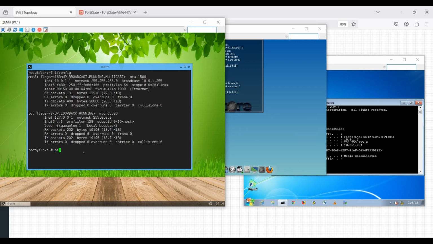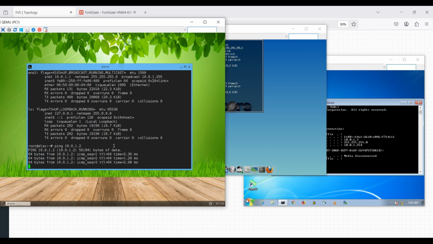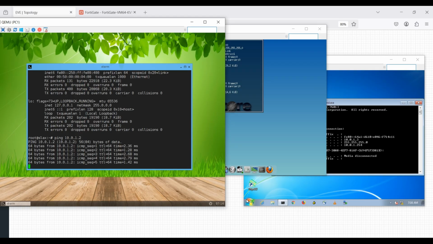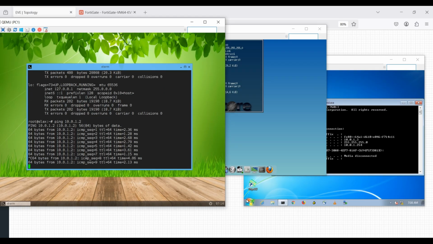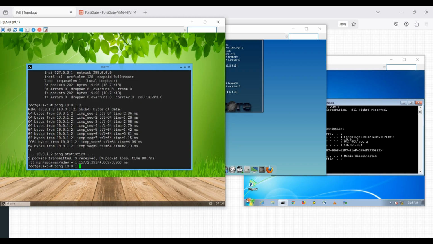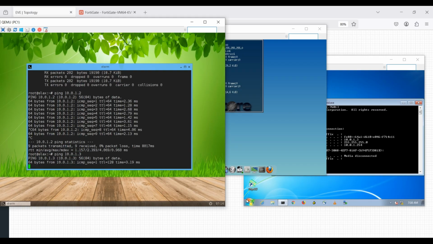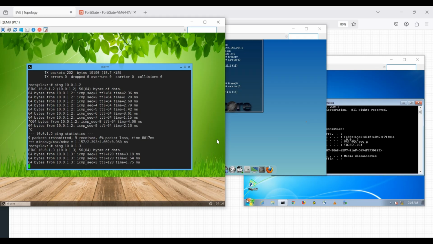Now let me ping from user 1 to user 2, 0.1.2, which is our user 2. This is our user 2 in center. Okay, here we go. I am able to ping it. Okay, now let me ping user 3, which is .3, and I am able to ping.